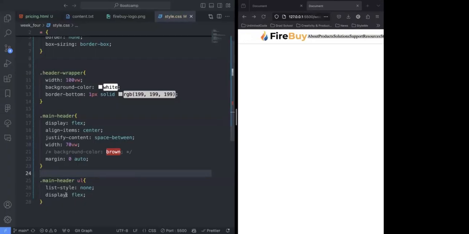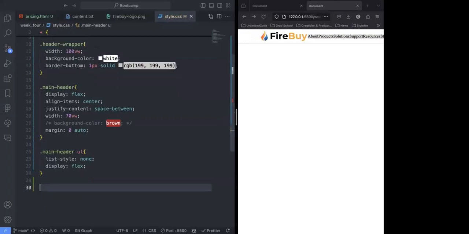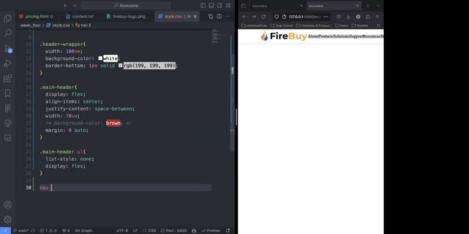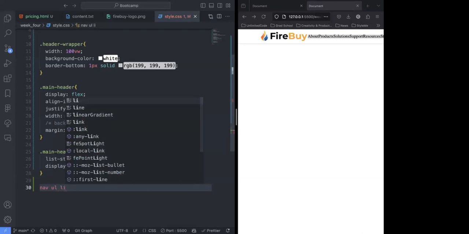Or let's give it some padding. Nav, all the LI elements inside these nav items. So let's come back to this place. So all the LI elements. So I'm targeting the nav items, right? Just the nav items. Then all the LI items inside that nav. If you want to be specific, you can even say all the UL inside the nav, and then all the LI items inside the UL.